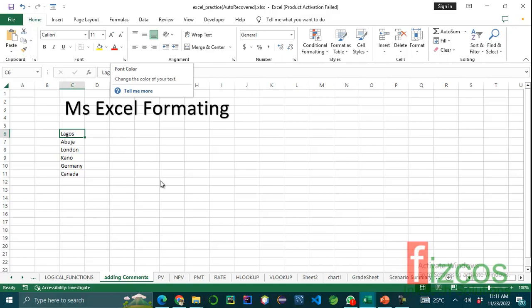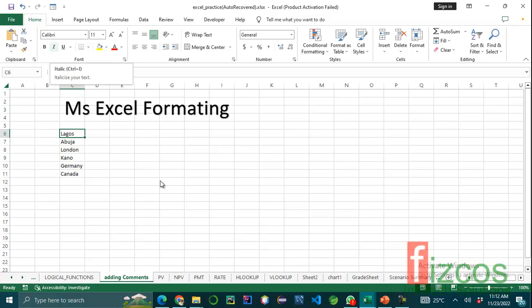If you hover around this font area, you will see that this says pick a new font for your text. Here says change the size of your text, and this is a shortcut to increasing the font. This is a shortcut to decreasing the font. We have here a tool that enables us to make our font bold, and we have a shortcut to that also. If you press the Control button and B, it will become bold.